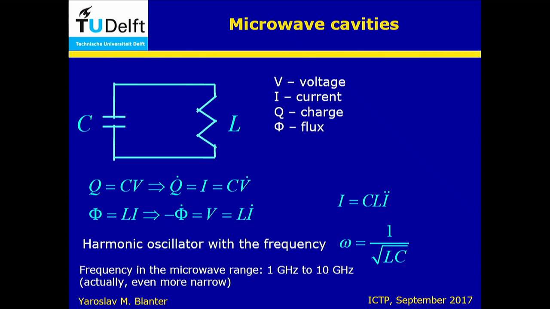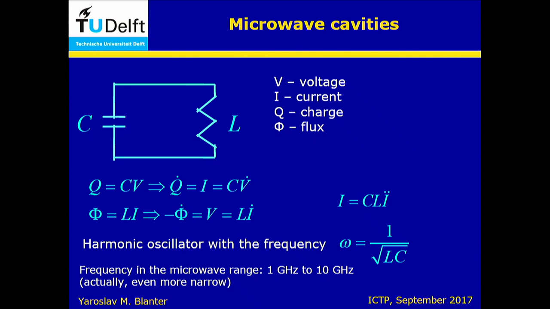Now, actually, in practice, in these optomechanical experiments, people use cavities with frequencies in the microwave range, which is 1 to 10 gigahertz. Or even more narrow, actually. I think John had 7.5, and that's around what you have, like 5 to 7, I think, 5 to 8. Now, here there is one more thing, which all experimentalists know, theorists usually don't care, but that's a good place to care about it.